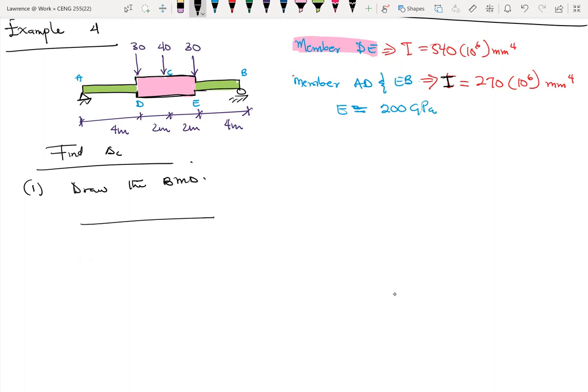So I could take the beam in its simple mode this way, have these reactions on it. Okay. So this is 30, 40, 30. So I need to find VA and then find VB. All right. So VA plus VB will be equal to 100. Okay. And since this is a symmetrical system, it means that VA is the same as VB.